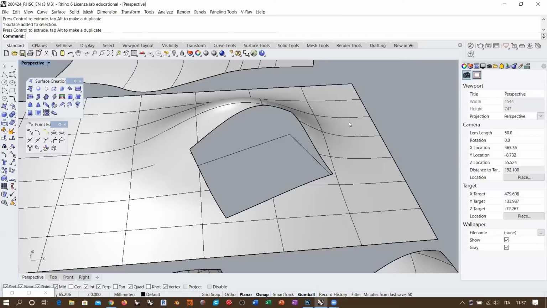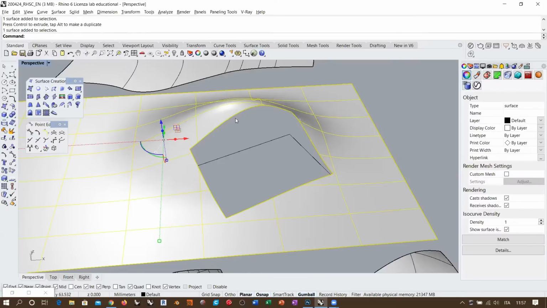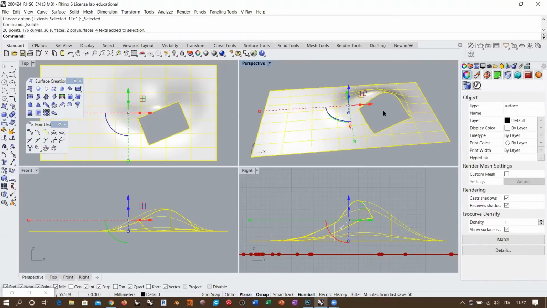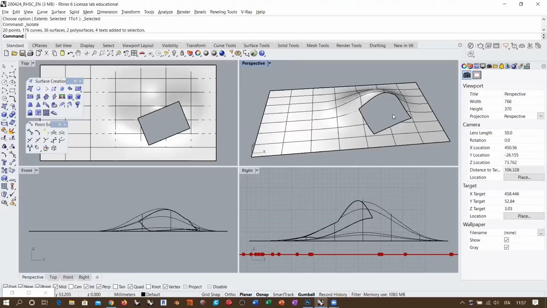For example, one complex method, or one method that would allow better control, would be to do something like this. I have this surface and I want to patch it in the best possible way. One thing that we could do is take into account the idea of creating inner sections.